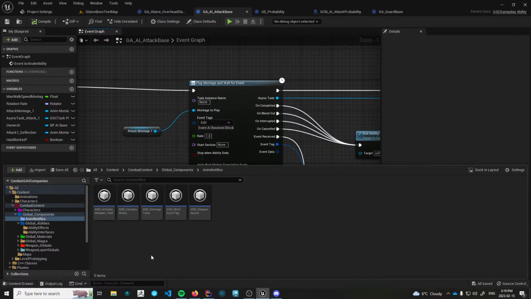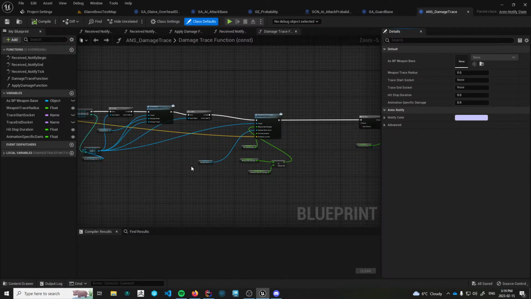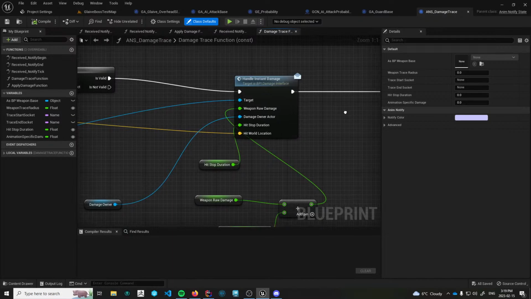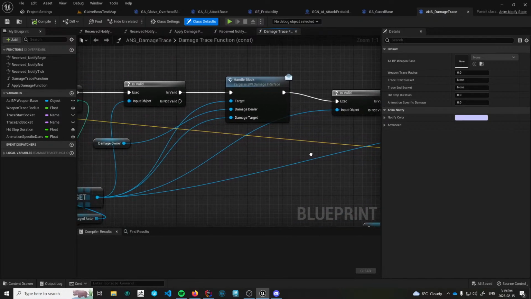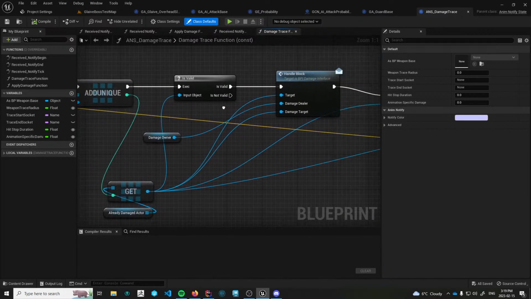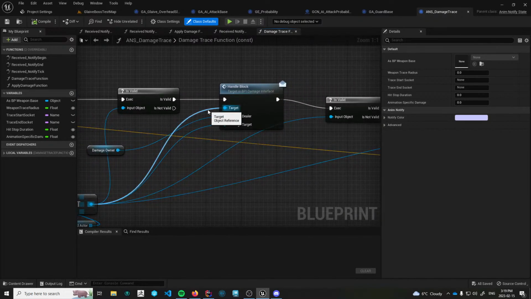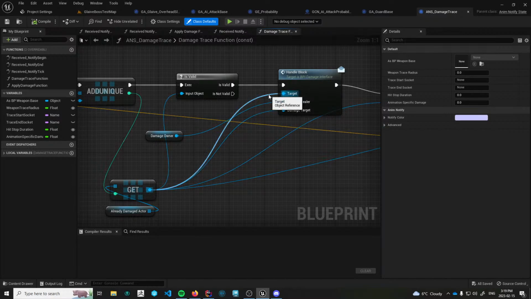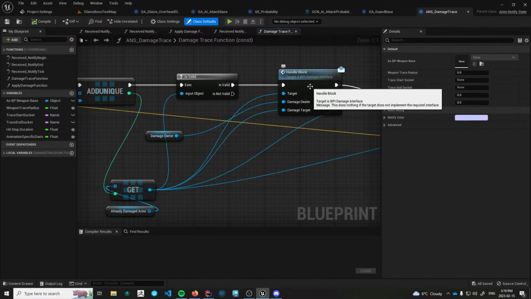notify trace. So the damage trace that I'm doing, I'm sending in a handle instant damage and a handle block, and the block is being done on the character.